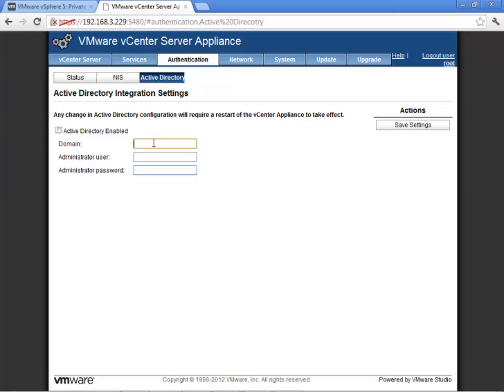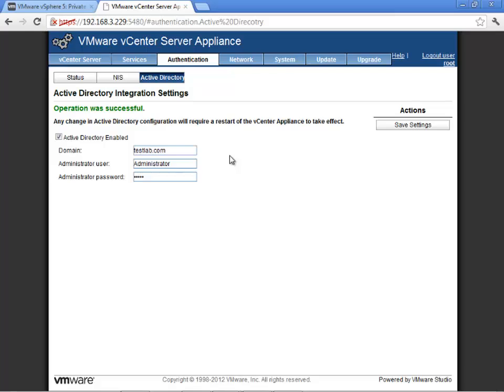It's going to be testlab.com. Register user account. Okay. The process seems to have worked without a problem. We're connected now to the Active Directory.